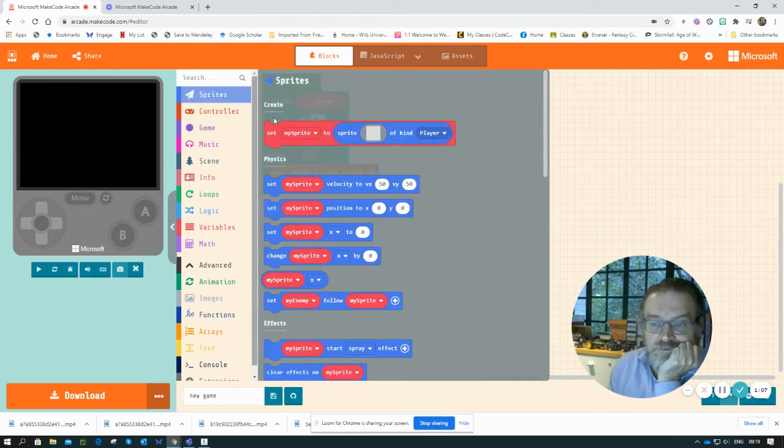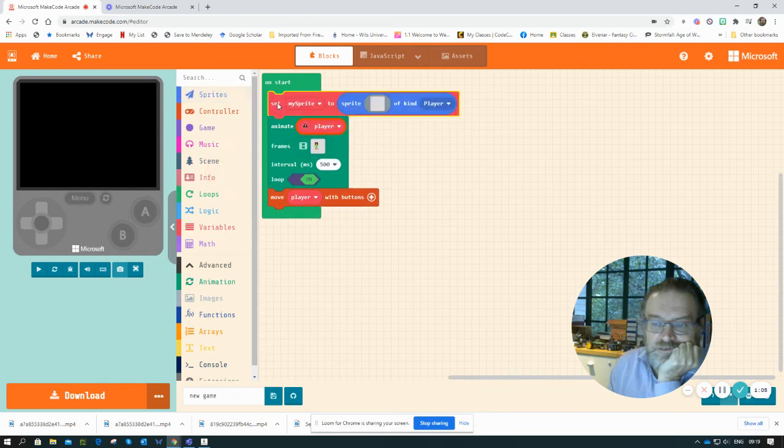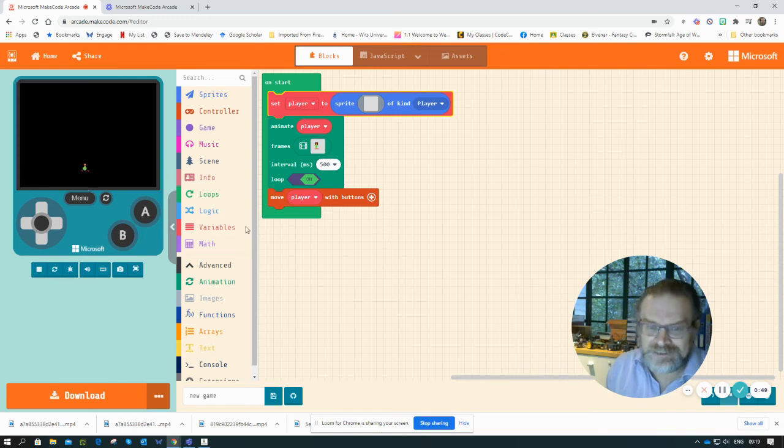So what I have to do is go and set my player, and then it will animate on the screen and I can move it around. And it's doing those kind of star jump things. You have to do it a lot better than me, guys. But have fun with it.